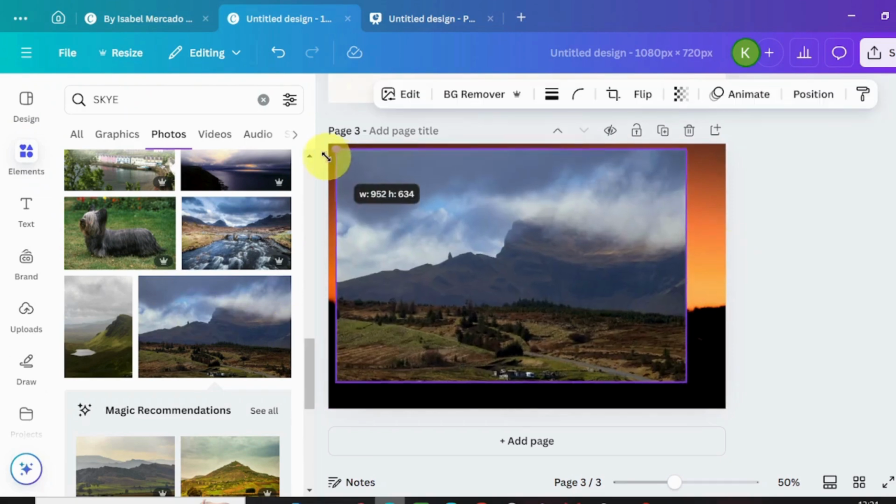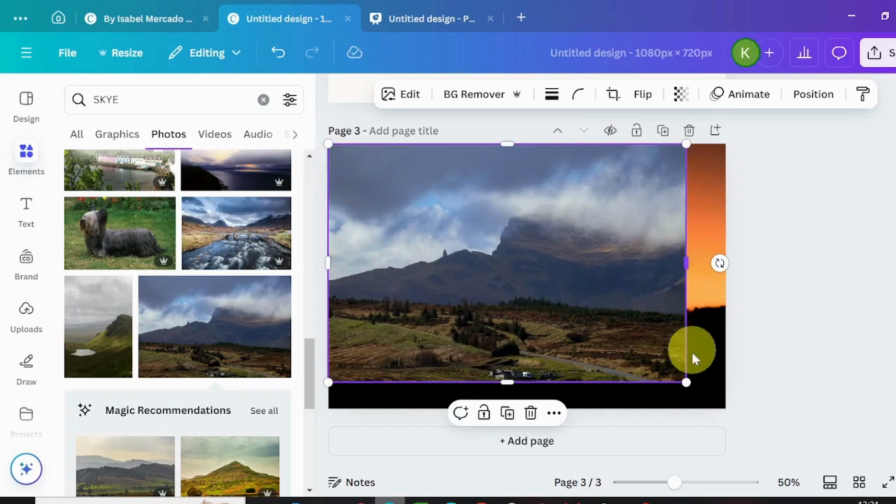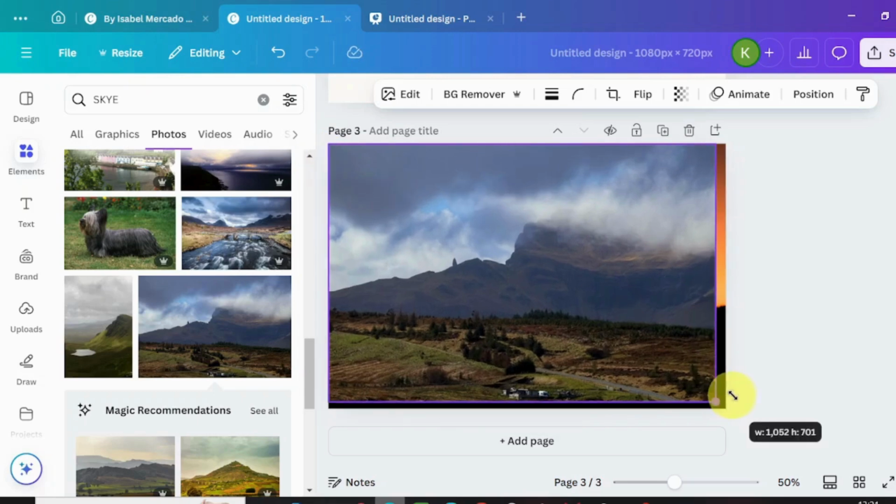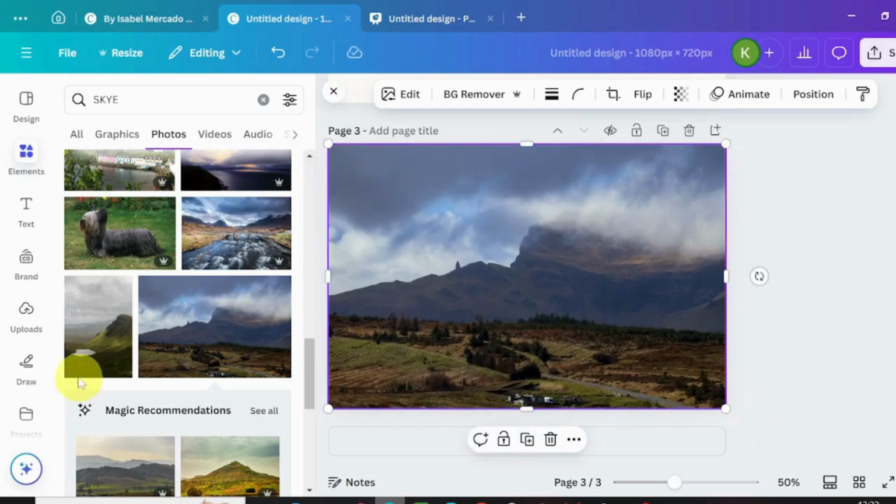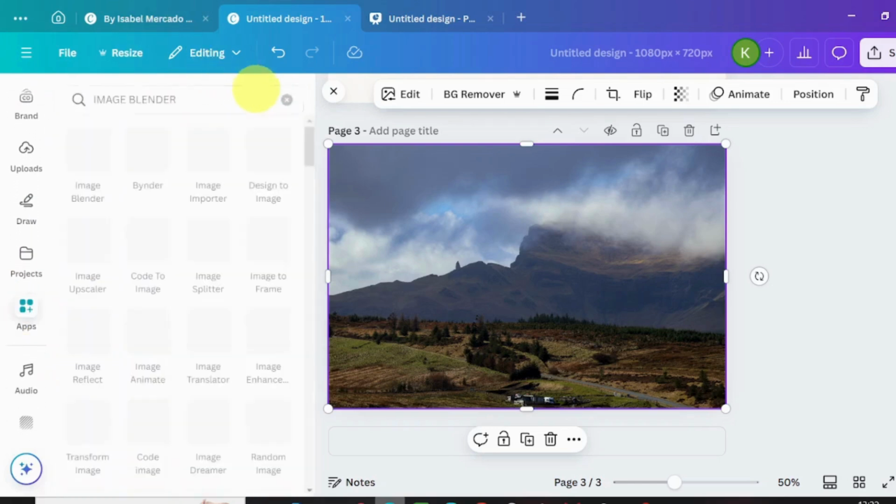So I want to blend these two images together just for you to see what it will come up with. So once I have fit it to the background, then I'll go to my apps and search for Image Blender.